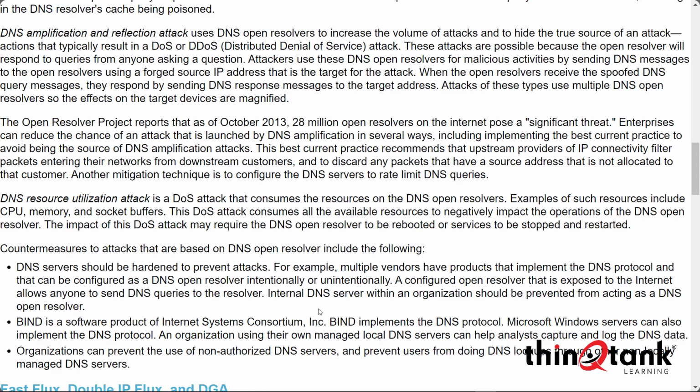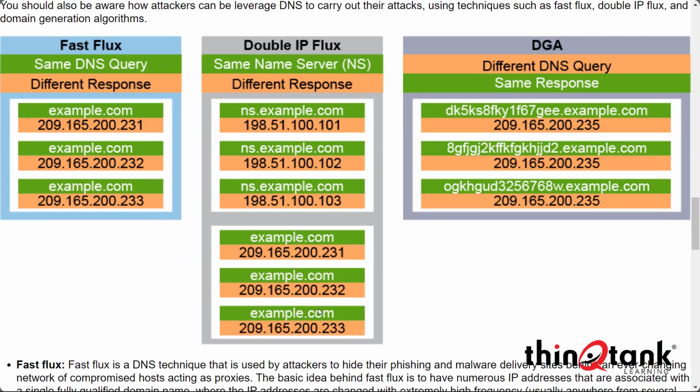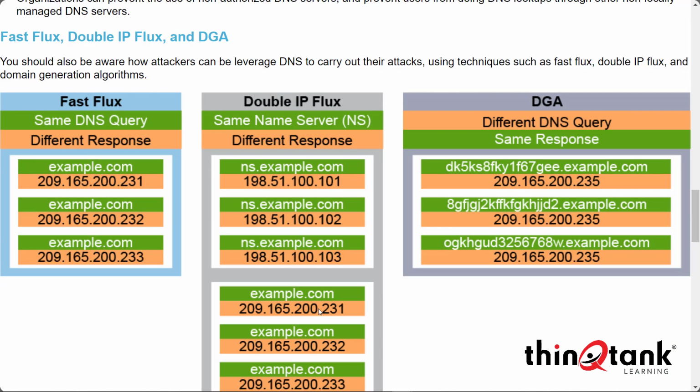All right, the next thing we're going to talk about is fast flux, double IP flux, and DGA.